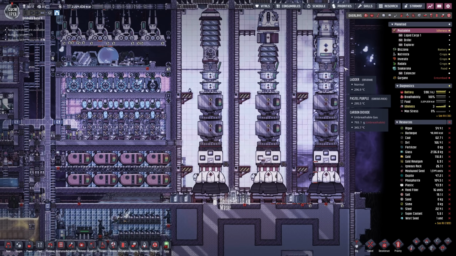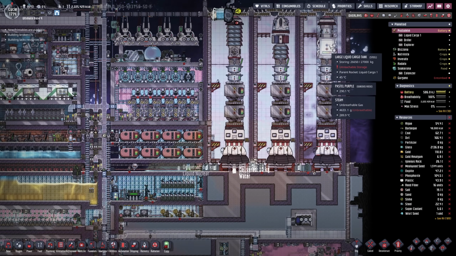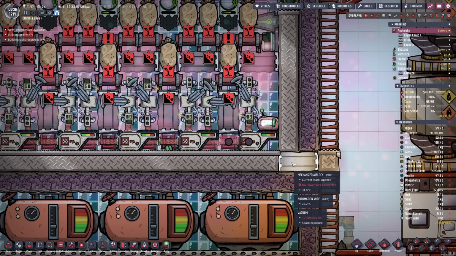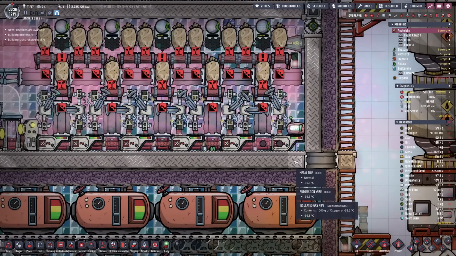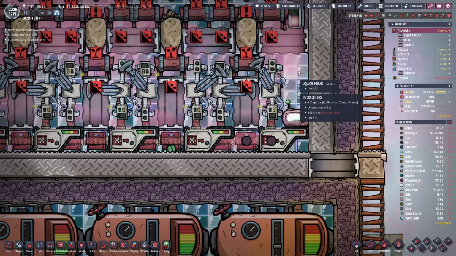So now I can just wait for the water to be delivered, and then we're gonna empty the storages. Maybe potentially do one run without the petroleum. Also, by the way, you noticed that my mechanized airlock here didn't really work the way I set it up because it would always transfer a little bit of heat through the hydrogen gas.